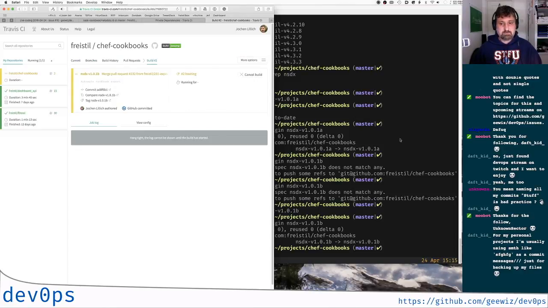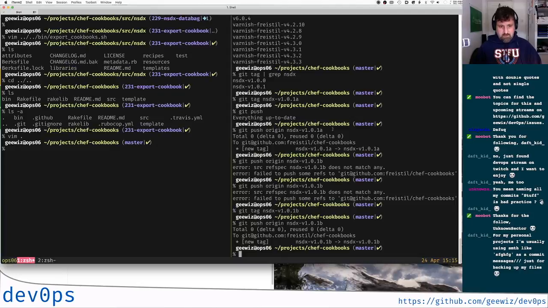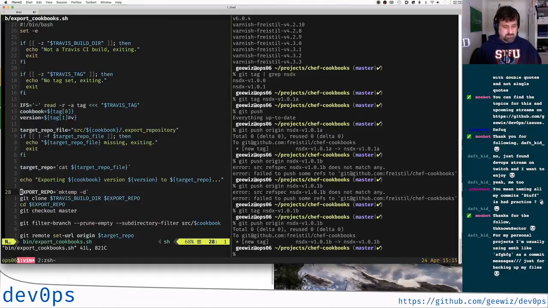Still booting. Okay. In the meantime, I'll go and take a look at my export script. It should start with quickly telling us about the cookbook that it's going to export if the pre-flight checks all go through.